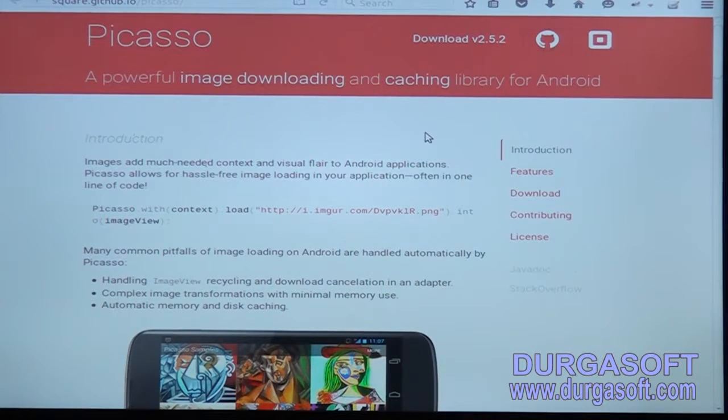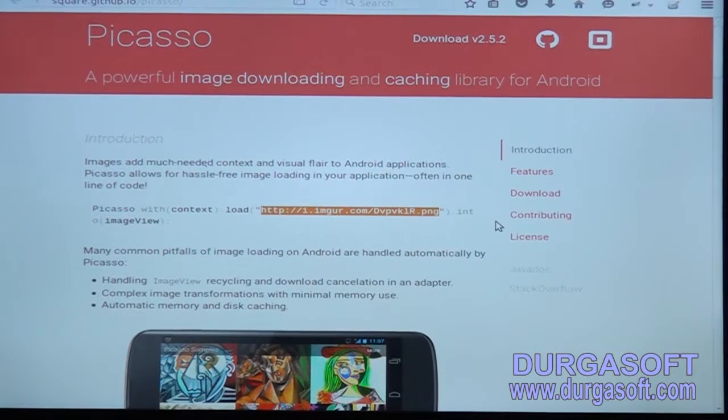So for example, if I use this URL for the very first time, it gets downloaded and preserved in your cache. When I try to load that same image again, which was downloaded before, the image will be checked in the cache to see whether it's present or not.